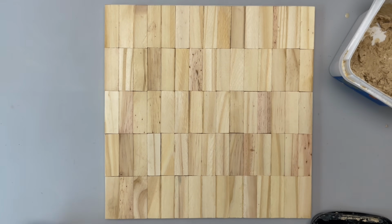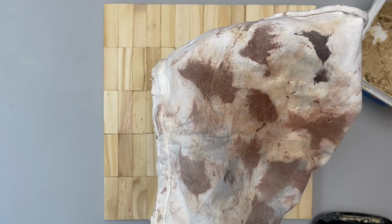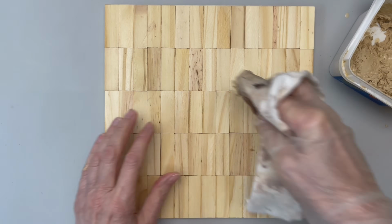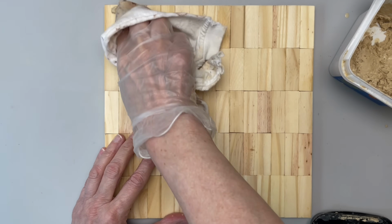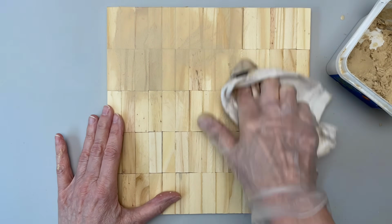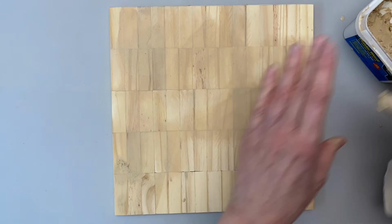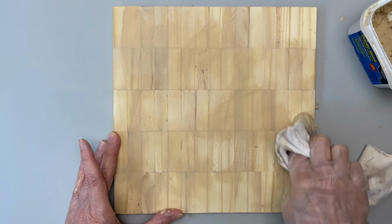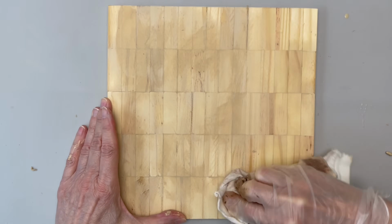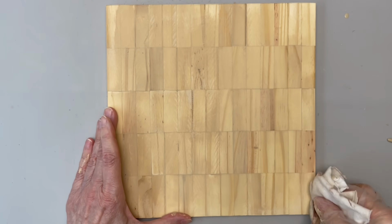Next, I used natural wood filler to fill in all of these spaces. I used a damp piece of old t-shirt. Make sure it's as nasty as you can get. Put it on the t-shirt and just start wiping it in. Wipe off all the excess with the damp rag, being careful not to remove any of the wood filler from the crevices, and then let it completely dry.